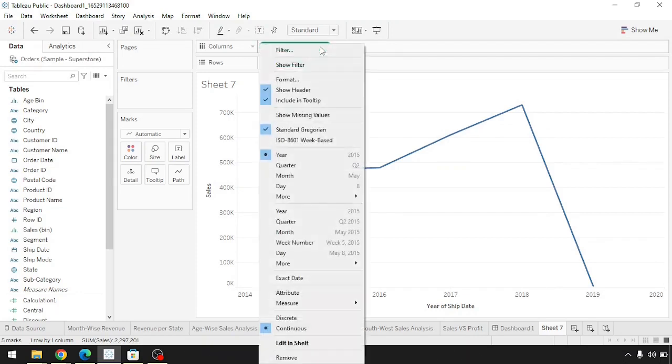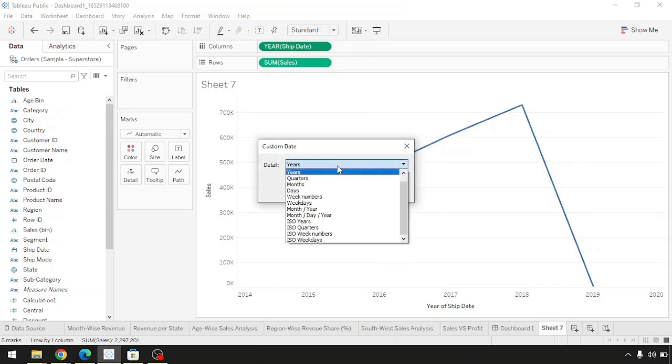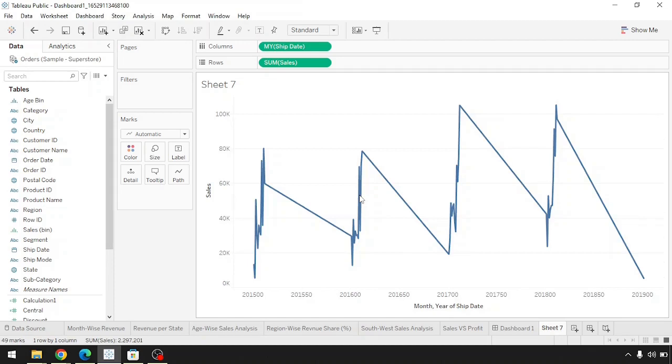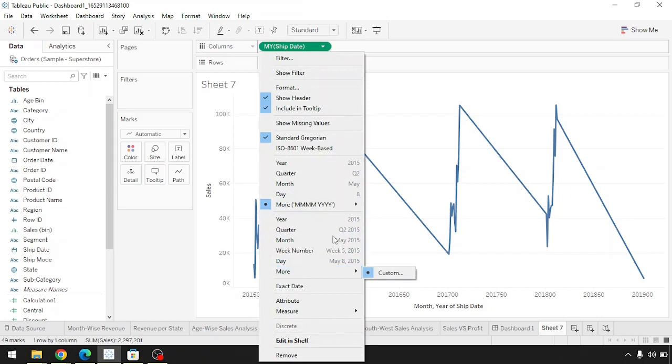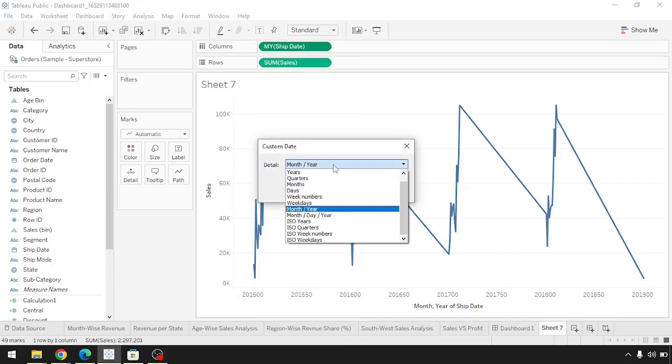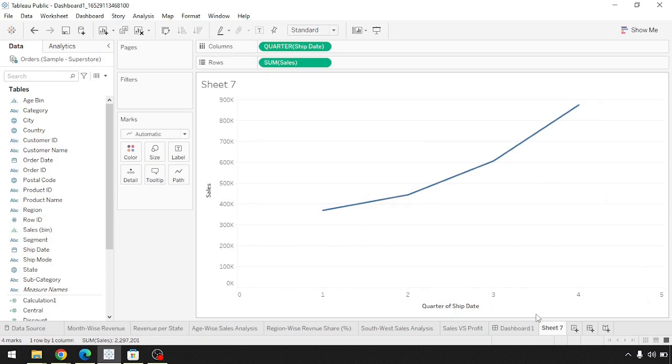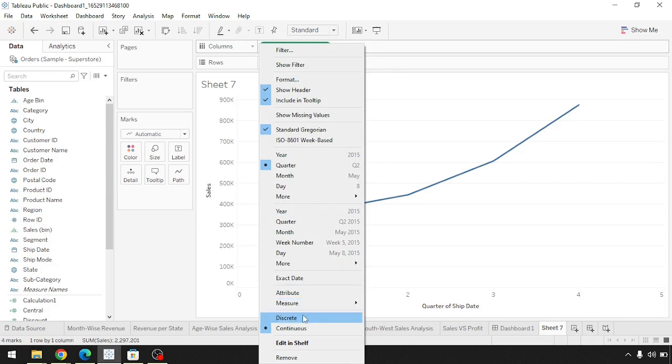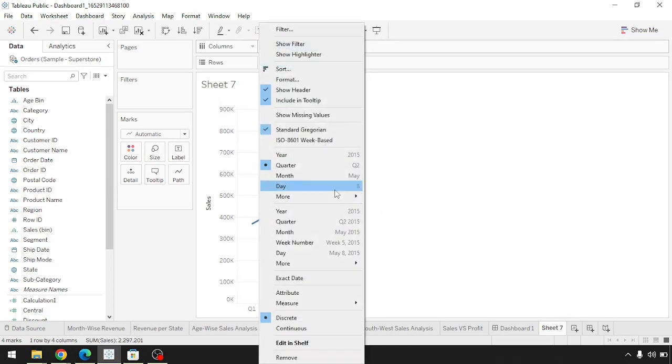And you can do additional drill down, or you can do additional breakdown of these years into additional months or quarters or weekly formats. And you can simply do that by going to the customs and changing them here. And as you can see, now we have the month and the year. Or let's say you would like to change it to quarters. And you can see the number of quarters from here, going from 0 to 5. Or you can move back to discrete, as you saw, and change it to monthly.